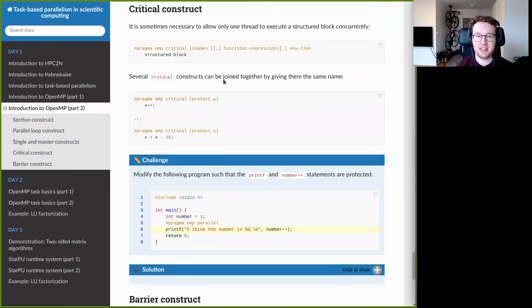By itself, critical is much more powerful because it's quite a complex way of protecting a variable. It involves a lot of additional overhead. There is a second way of protecting a variable called atomic operations, and it's much faster to execute, but there is no need for that particular construct in this course. So I will only briefly mention the critical construct, just to let you know that there is a way to access a variable in a protected manner.